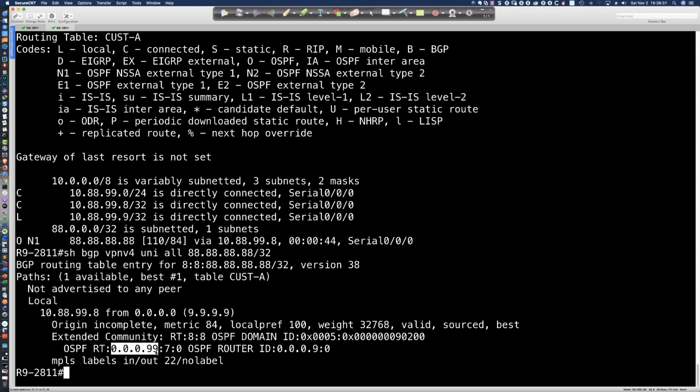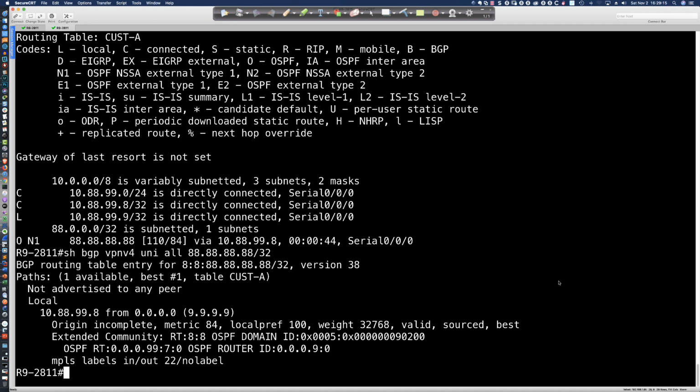Remember, there is the 99. That is the area number that we're using. So the area number for the type 7s comes in here. Unlike what we saw for the type 5s, which would be by default quad zeros, or as you would see for the intra-area information. So again, this reflects accurately the area. Now, there's the type. It's a type 7 LSA is how I learned that information. And there's no option set. So if I added 1 to that, it would be an N1. And so we can easily determine that that's what that value is going to be.